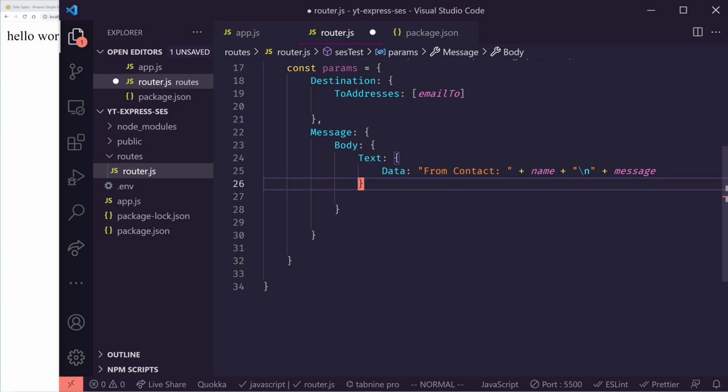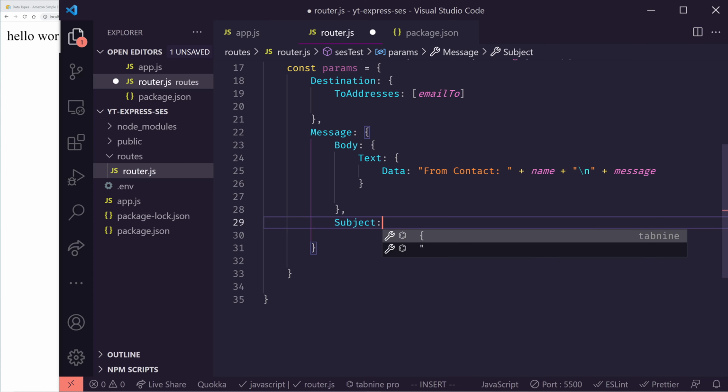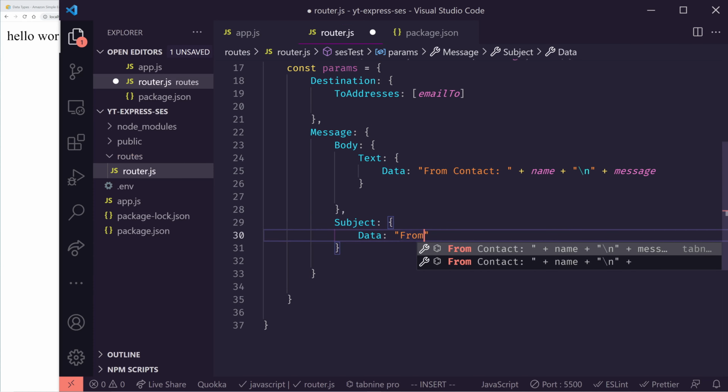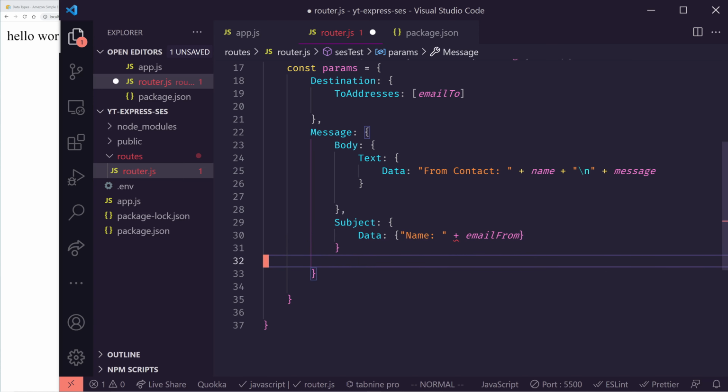I could have used template literals here, but this works. And then after the body, I need to add in a subject. And that subject will also have data. So I'm going to put in name, colon, and it's going to be the email from. And actually, this is an object. All right, so we have a message, body, text, data, subject.